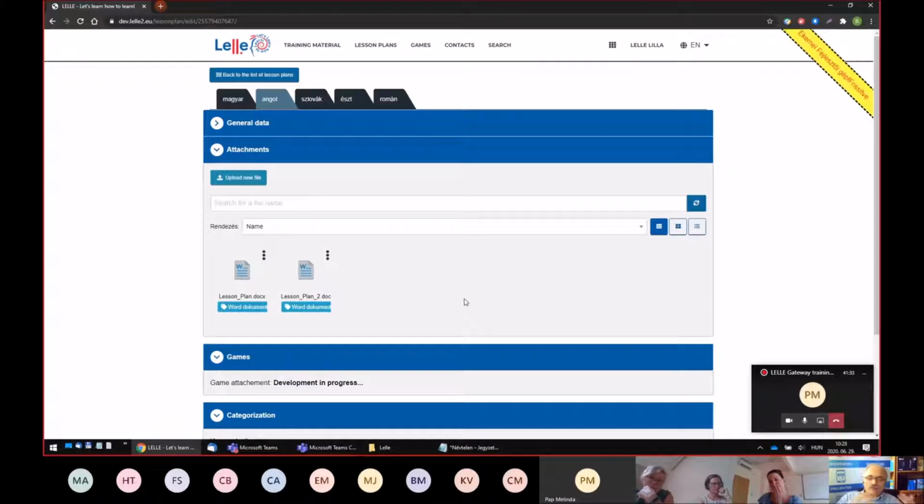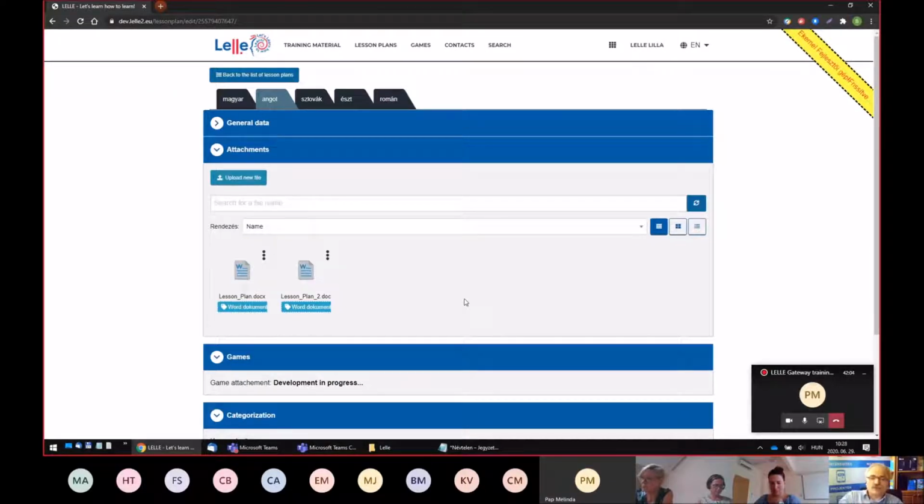You can upload one file, only one, and you can upload a lot of files. Maybe you can upload a PDF file as well, but we cannot process the PDF, so our proposal is the Word file.